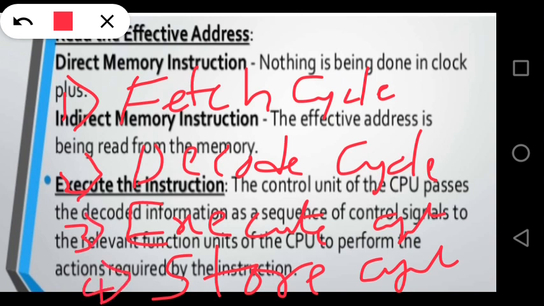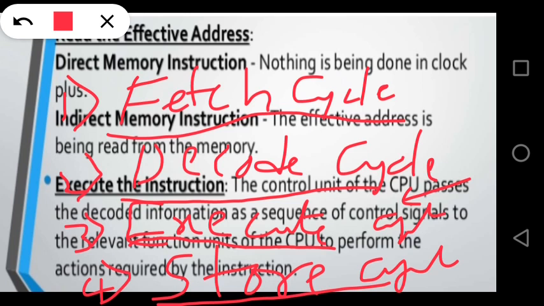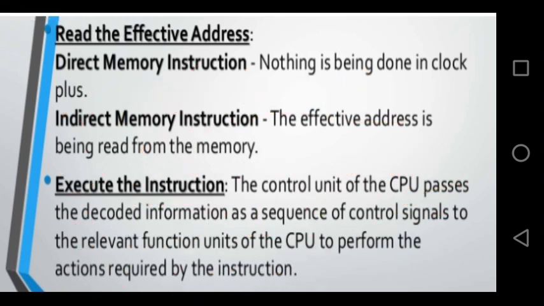Fetch means fetching an instruction from the memory. Decode means decoding the opcode part of the instruction. Execute means the operation is performed, some arithmetic and logical operation required to be performed by the ALU. But before decoding and executing, you have to read the effective address of the operands. You have to see where the operands are present, and finally store the result in memory. So these are the steps.